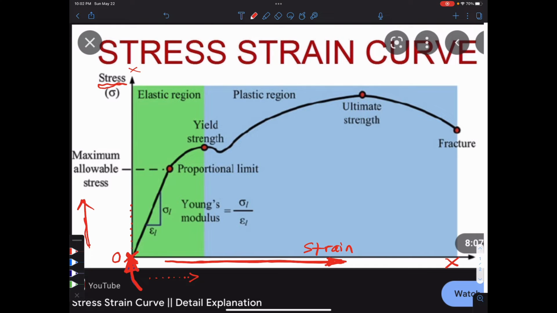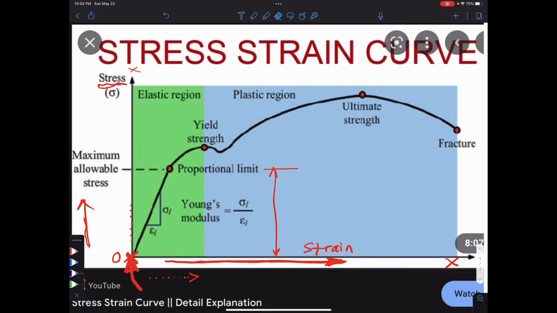And all materials are like this. But metals have some special properties. And one of those properties is that within a certain range, and it's up to what they're calling the proportional limit here, within this range here of stress, when you let go, the material will snap all the way back down to the 0 point at the bottom left-hand side. There will be no permanent deformation of the object.